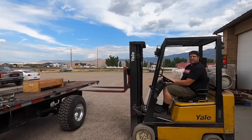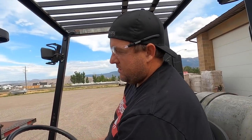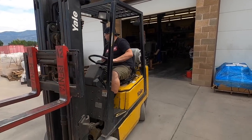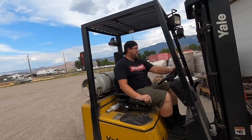Should I pick up the side of your truck? You rip the bed off? You may just want to take it over to the dumpster and just toss it in. No, you said this is a good core, right? Yeah, well, I'll let you look at how many cracks are. It's the worst one I've ever seen. Let's check her out.